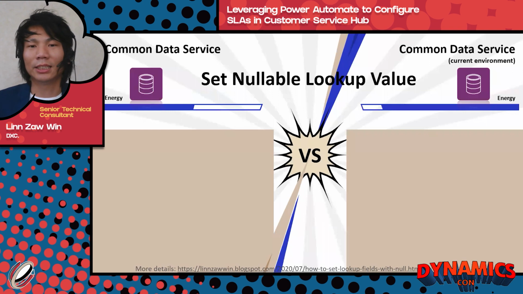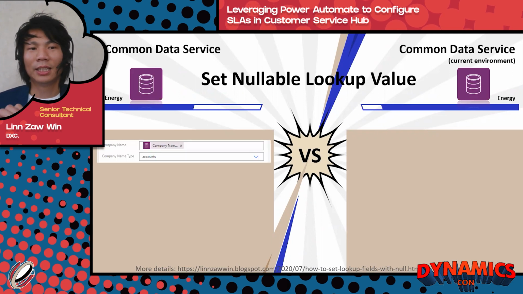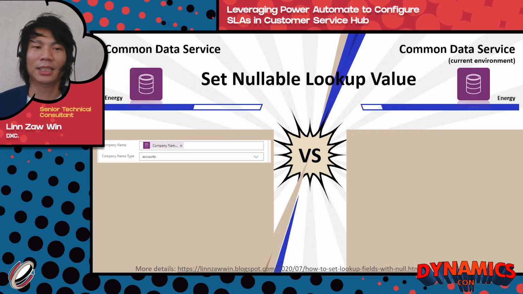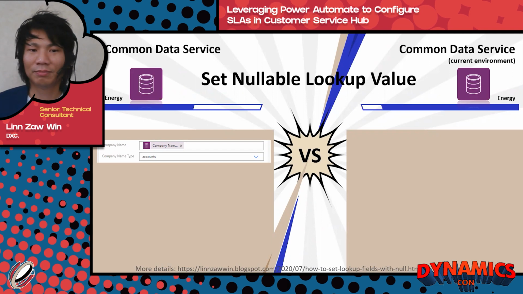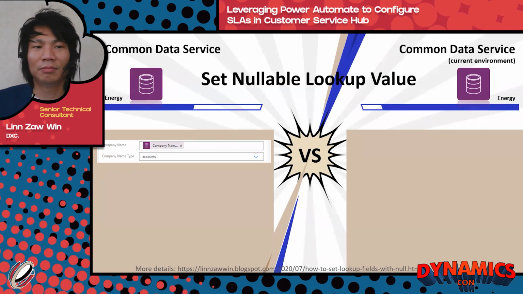The next part is about setting the nullable lookup value. What does the nullable lookup value mean? It's a dynamic value from another step, which can be null or can have a value. In the standard CDS connector, we can just set this value and it will just work, because if the value comes as a GUID, it will set the GUID, and if the value is null, it will just set the null value.